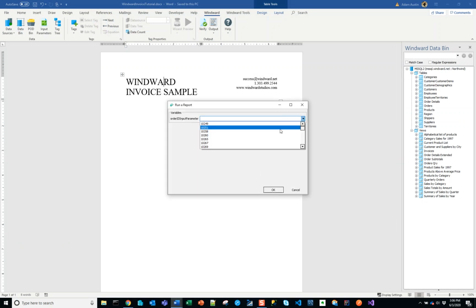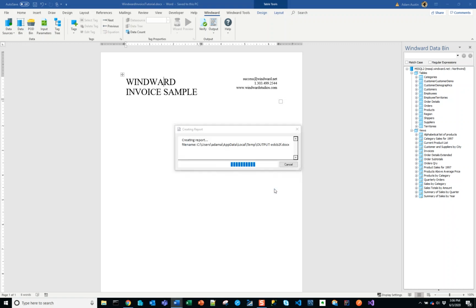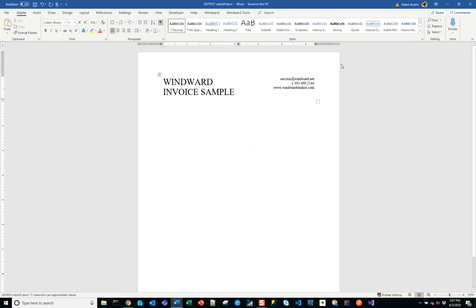You see it offers us a drop-down with a list of those records, those order ID results that are returned from the database. If we select one of these, currently we don't have any dynamic data in the template, but it will run our output using that variable value that we've specified, that input value.